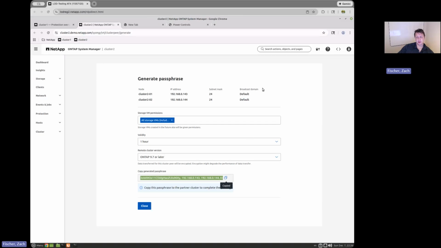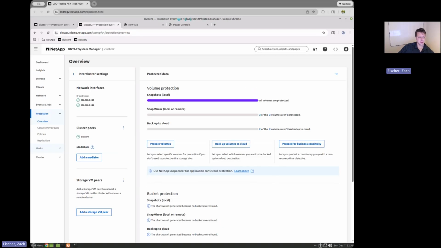So now I'm going back onto cluster number 2. And I'm going to SnapMirror, which is a replication of a volume between this cluster and cluster 1. So we're going to go to protected volumes.